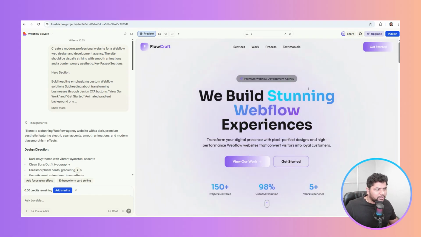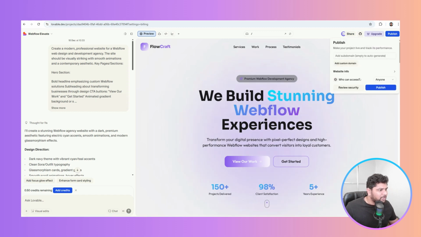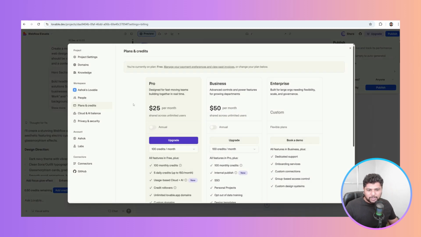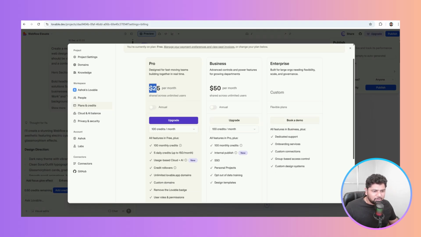But I think let's go with the pricing and then see how much it charges you to have a website here. Let's see if I have pricing for publish. Okay, so regarding the pricing, plans and credits, I get $25 per month. If I pay annually, I get $21 per month.